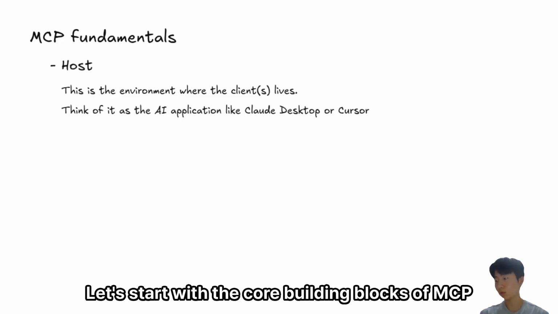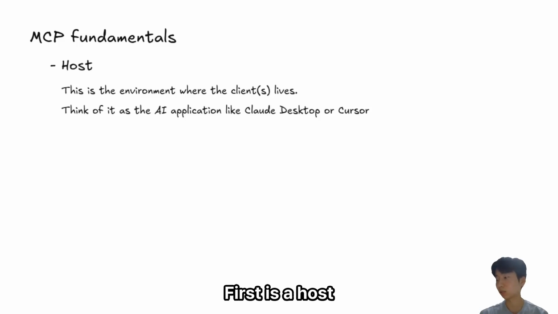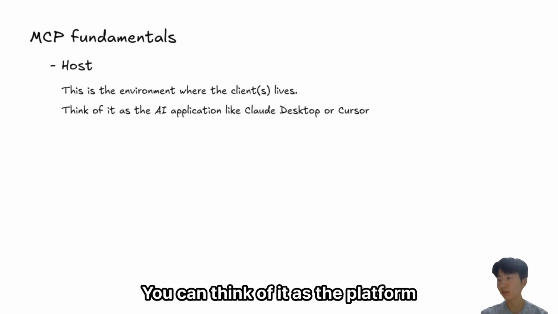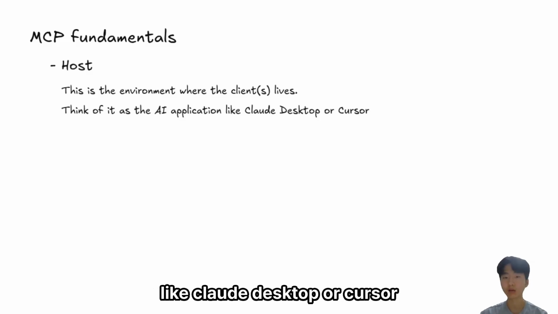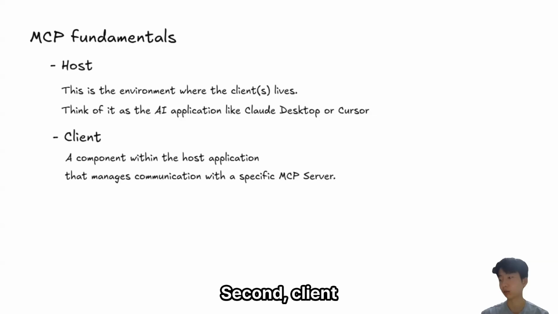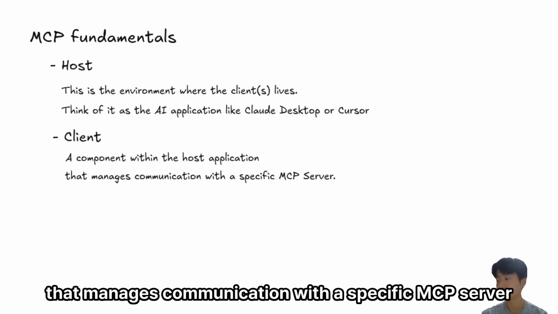Let's start with the core building blocks of MCP. MCP is based on three key roles. First is the host. Host is the environment. You can think of it as the platform that manages the conversation or AI application, like Claude Desktop or Cursor. Second, the client. Client is a component within the host application that manages communication with a specific MCP server.